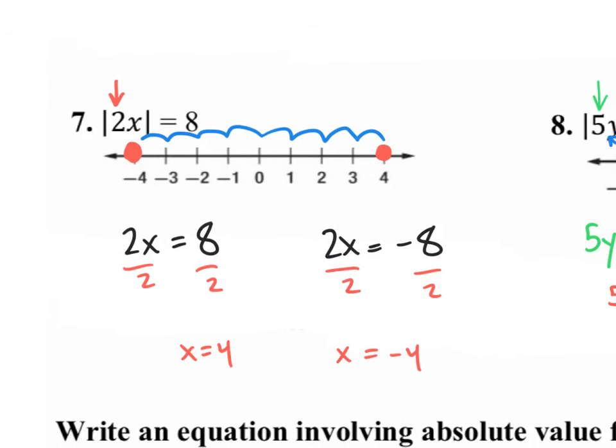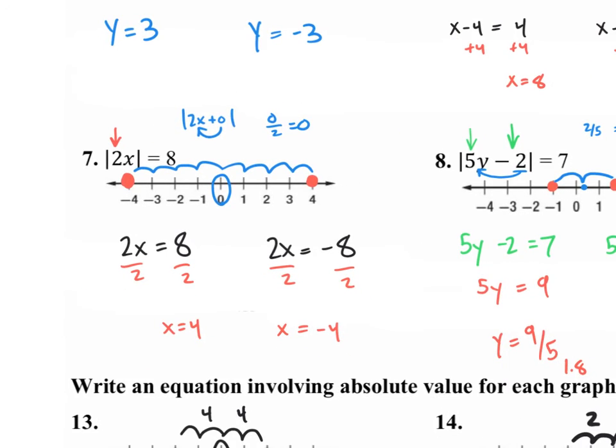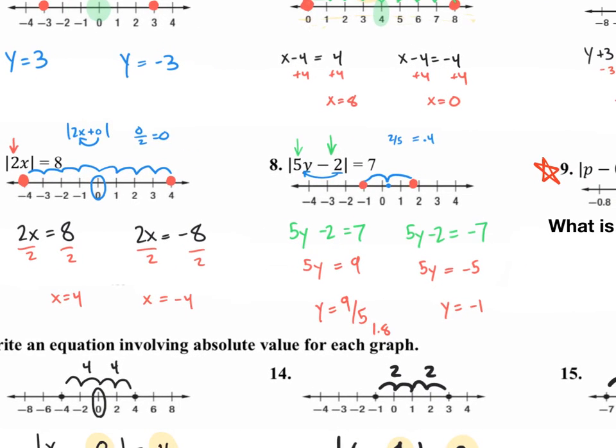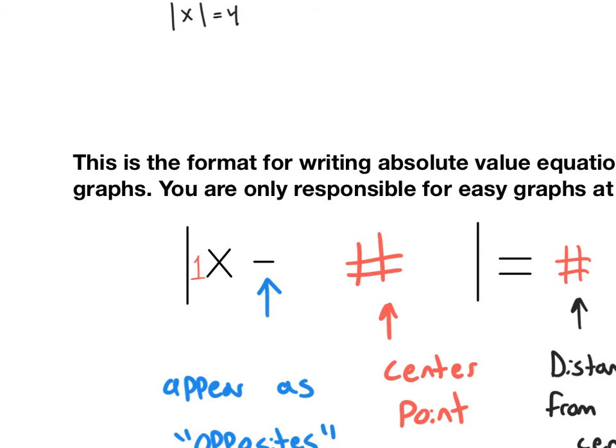And you could use that on this one too, because it's really a 0 in there. And if you do 0 divided by 2, you get a center point of 0, which is what happened. But you guys don't need to know that at this point, but it's just something I wanted to point out to you all if you're curious about how to find the center point when the formula that we learned about doesn't work, because this formula only works when we have a 1 out in front with our x.